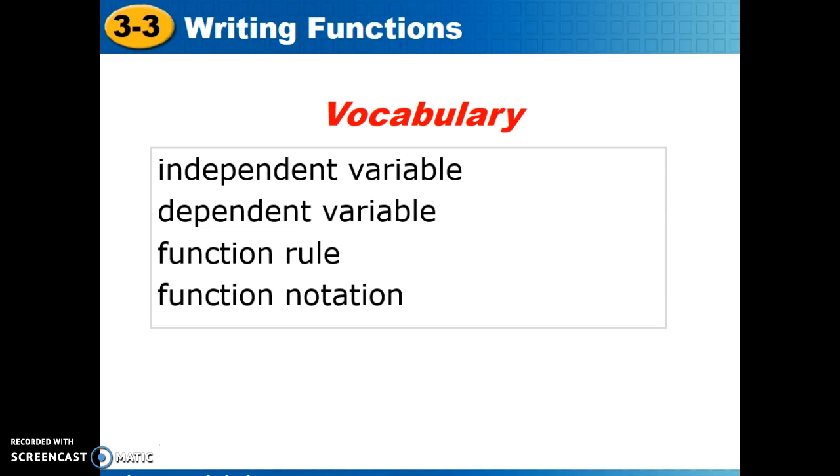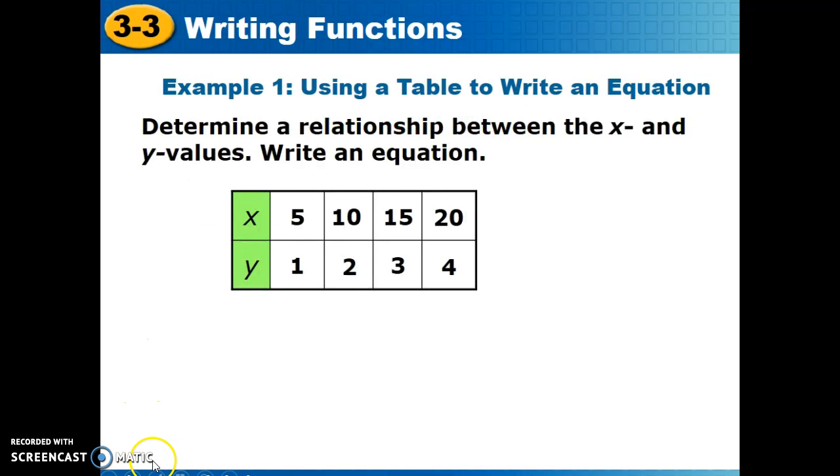So independent variable, this is time for your notes. Write these vocabulary expressions down: independent variable, dependent variable, function rule, and function notation. Remember, if I'm going too fast, you can simply pause your video. So using a table to write the equation of the given variables, determine a relationship between the x and y variables, and determine the function.